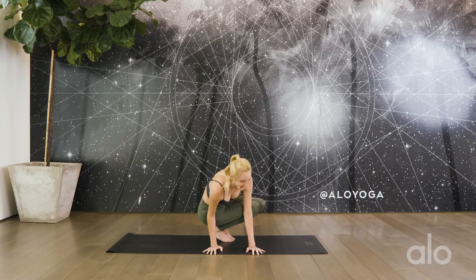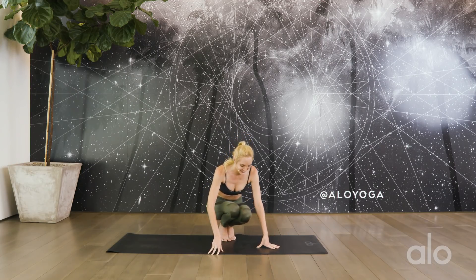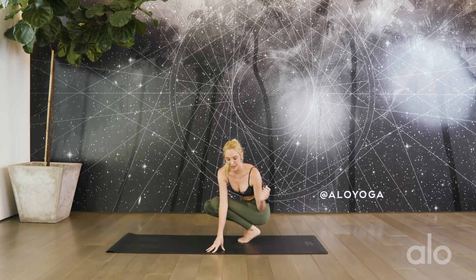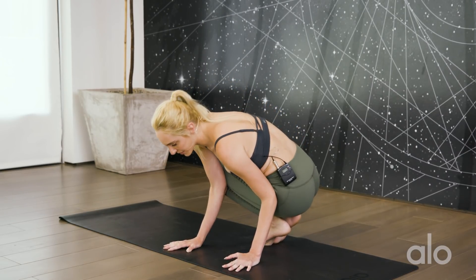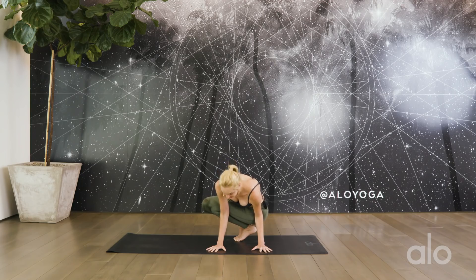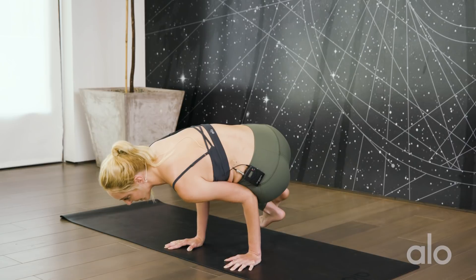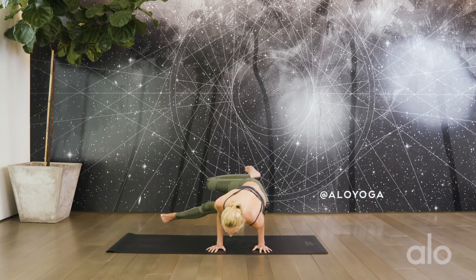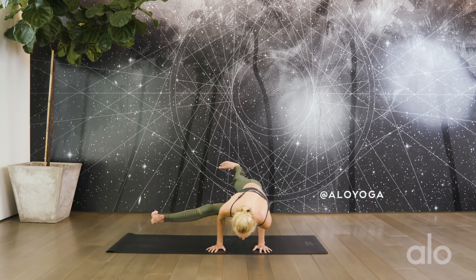Slowly bring it back in and we'll take it through the other side. On the left side, find the meaty part of your leg with your right elbow, and the meaty part of your hip with your left elbow. Each side might feel a little bit different, and that's okay — that's how our bodies are. Do a little test, make sure it feels okay to lift your feet up. When you're ready, shift your weight into your hands and find your expression — whether it's knees bent, straight, or reaching one leg back — and just breathe here.